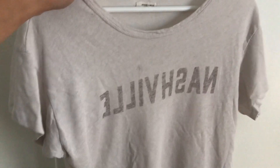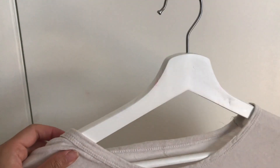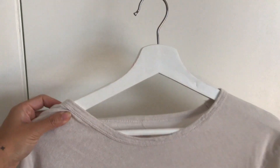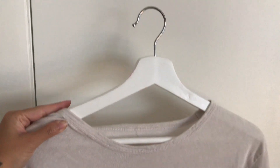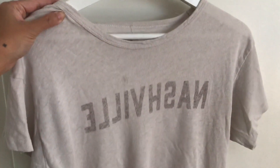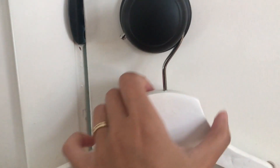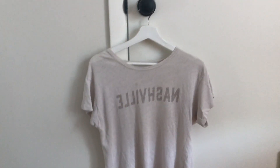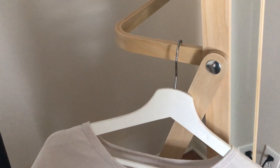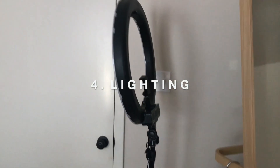This is a linen and cotton blend from Imogene and Willie. The t-shirt itself was rather expensive — it's a very thick weave. So choose a garment that you know you're happy to get rid of and that people might be interested in. For the hanger or hanging apparatus — this one's a bit knocked up but it's more aesthetic than a plain black hanger. I would not use a wire hanger or anything that makes the item look cheaper. I'm also into this hanger because the top swivels, so I can hang it on a doorknob and photograph it that way, or use my Ikea mirror and capture it from a different angle.